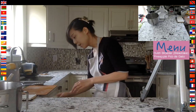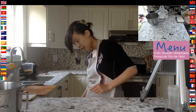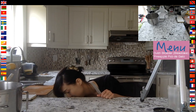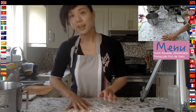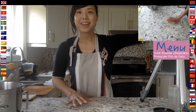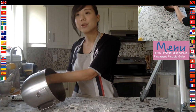Okay. And I did wipe this down earlier today, but there. For good measure, another wiping. And get a little bit of flour for our surface. Okay. Here goes nothing because I'm not the pastry expert. I'm no expert.